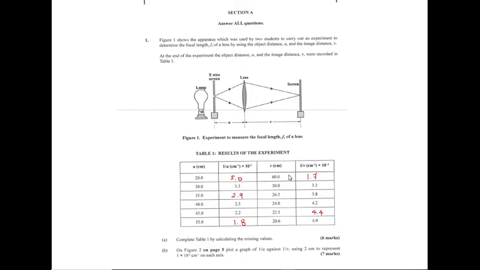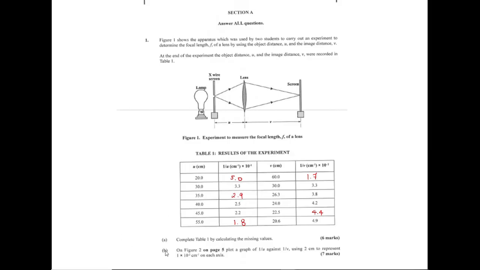And then in the next column, we have V. All the V's are given. And so you're supposed to divide 1 by the given value for V. And again, it wouldn't be 1.7. You will get 0.017. If you put 1 divided by 60 in your calculator, you get 0.0166666666. So you have to round, because if you look at this, all the values they have here are 1 decimal place. So you need to also follow that.